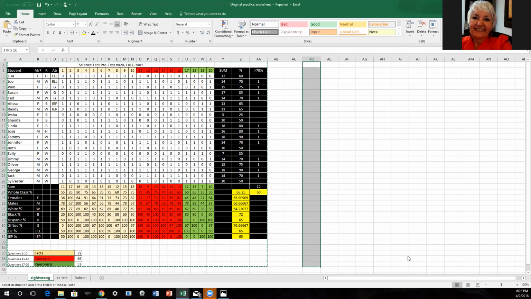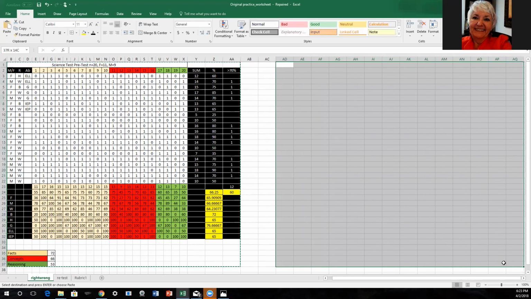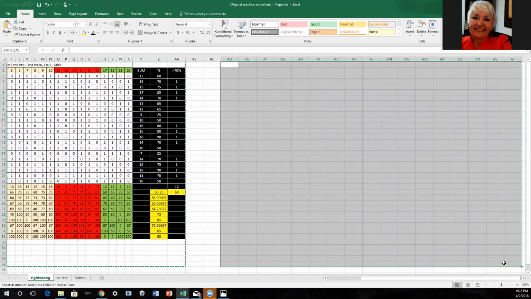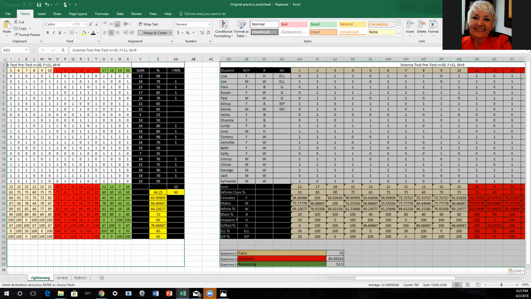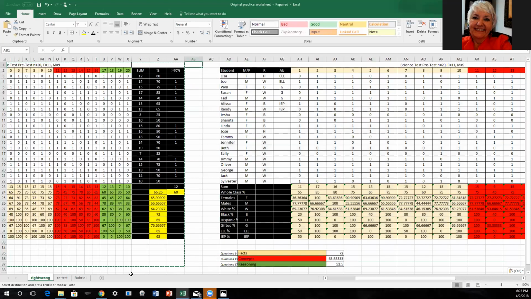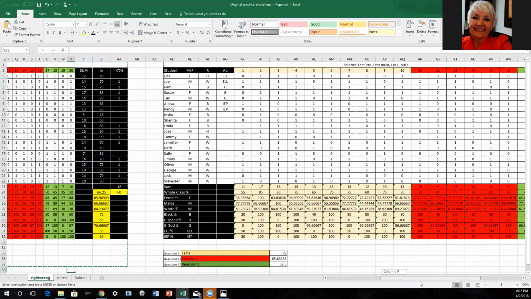Whoops. And sometimes you just have to grab it over there and with your arrow button keep going over to the right till you've got enough columns in there, and then you Control V, which is Control Paste, and so you have all of the same information that you had over here in the left. And if you double click off of this, it'll take it off of there, and then you have everything that's there, right?